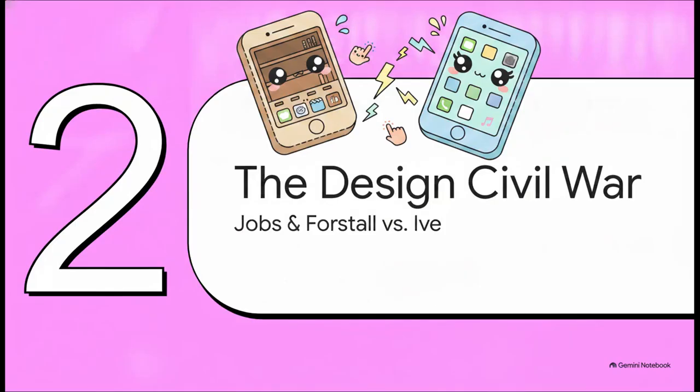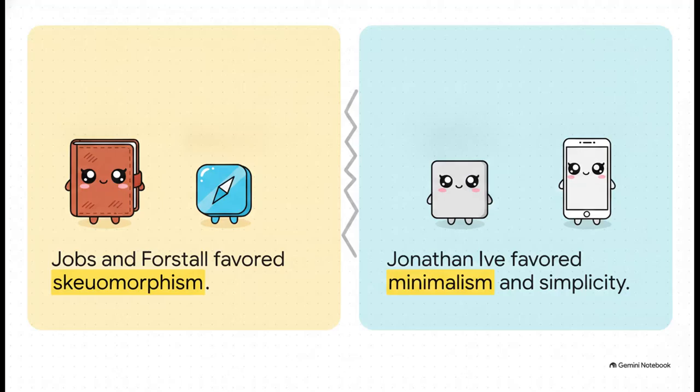Which brings us to Section 2, the Design Civil War. And this brilliantly illustrates what happened next, because as users grew comfortable with tapping and swiping on glass, that exact texture-heavy design philosophy began to cause a massive rift. A really intense internal conflict was brewing at Apple. On one side of this conflict, you had the old guard leadership, Steve Jobs and Scott Forstall. They were the architects of this interface, and they absolutely loved the reflections, the drop shadows, the leather stitching, the whole shebang. But on the other side, you had Jonathan Ive, Apple's legendary head of industrial design.